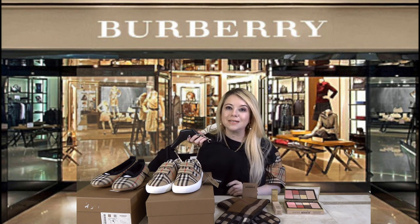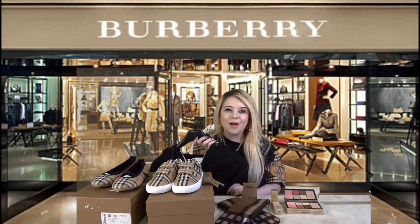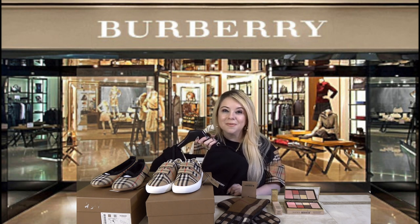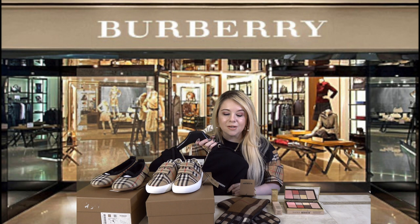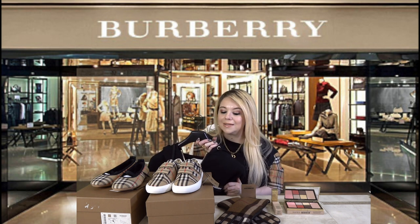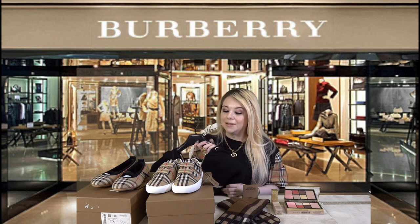And this year, I have to say, the private designer sale was absolutely incredible. There were so many great pieces that went on sale. Lots and lots of Burberry was on sale. And lots of other designers, Prada and Fendi and Versace. They were all 40% off. Some of it went up to 50 and 60% off. Really incredible bargains, really good quality designer products. So excited to be able to snatch these up at such a fraction of the cost. And I'm excited for the fall to wear this. So very, very happy with everything I picked up.